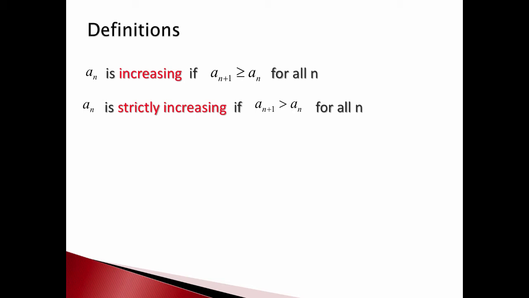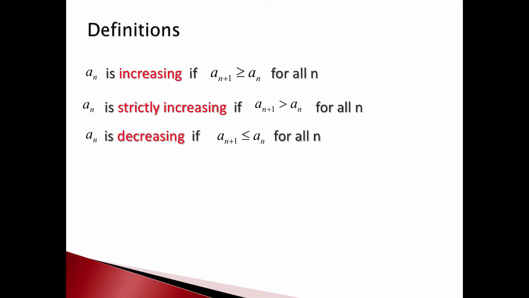Okay? But there is something else that's a little weird here. Think about a sequence like this: 7, 7, 7, 7, 7, 7, 7, etc. It's a really boring sequence. Is it increasing? Well, maybe you think it might not ought to be because it doesn't actually get bigger, but look at our definition. Every term has to be bigger than or equal to the one that came before. Bigger than or equal to. So a sequence that's a constant, like 7, 7, 7, 7, 7, 7, 7, that counts as increasing. It doesn't count as strictly increasing, but a constant sequence like 7, 7, 7, 7, 7, 7, 7 definitely counts as increasing. In fact, it also counts as decreasing.